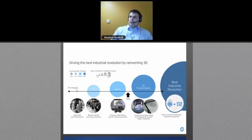So HP's vision for 3D printing is to drive what we call the next industrial revolution. If you think about the history of making objects, prior to the Industrial Revolution, everything was handmade and hand designed, which means that if you were a craftsman, you had the ability to design it completely yourself. As we moved to more industrial fabrication, the designs that were made had to match the tooling that people had to actually make those things. Design got moved out of the hands of the craftsmen and into specialized engineering people who knew how the machines worked and knew how the parts could be made. And that's pretty much been the model for how we've made parts for the past 250 years.